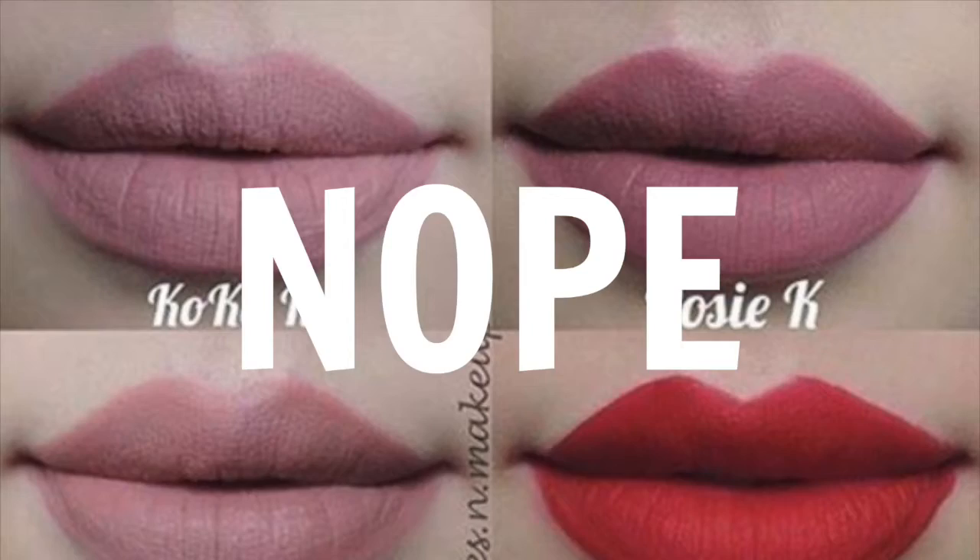It's not really transferable, but it's starting to dry and it feels sticky right now. Not sure if it'll still feel sticky later on. I honestly think you're gonna see my lips glow when I step out tonight — it looks that intense in person. I'm not going to change anything in here so you can really see how it looks on me. It's starting to dry but it's not drying up the way it should.